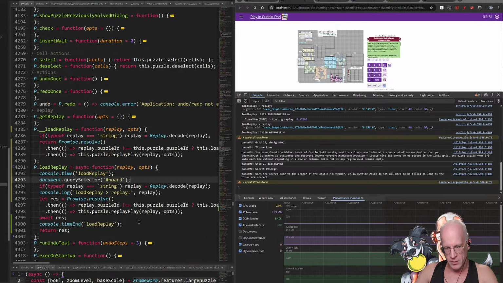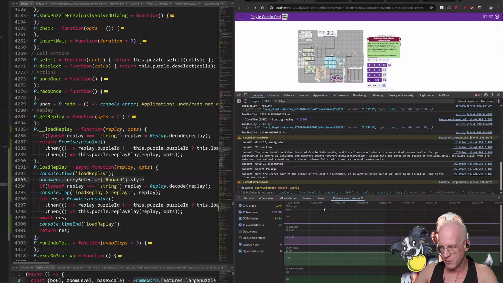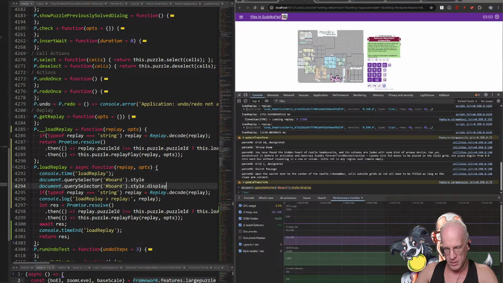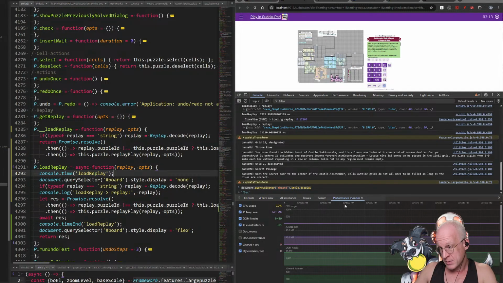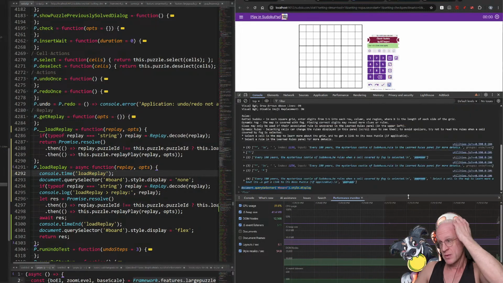So if I do this dot style, this dot display, it's flex. If I say dot style dot display equals none, and then after this I'll say flex, let's see if that speeds it up. Could it be as simple as that?